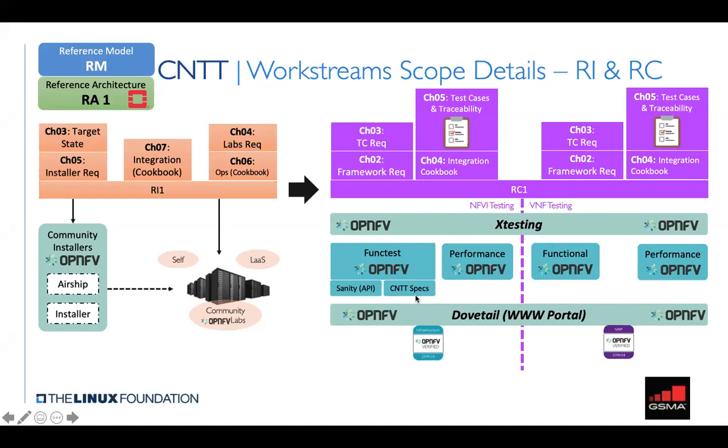Once the infrastructure is ready to be used, we put a VNF on top of that. We also need to be able to test if the VNF is conformant to CNTT. In essence, does it use the same interfaces and the same APIs towards the infrastructure to consume those resources in the way CNTT is expecting? And this is where we write test cases in CNTT to specify the testing we need to do for VNFs to make sure they are compliant to CNTT.